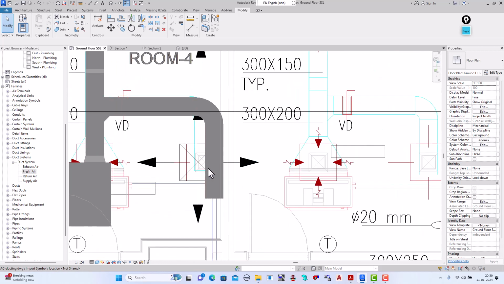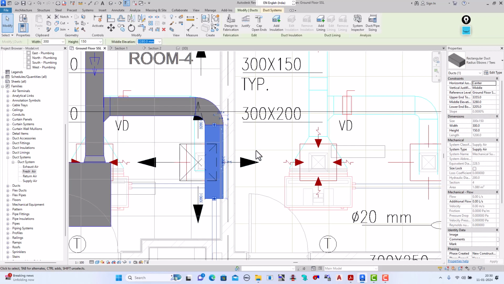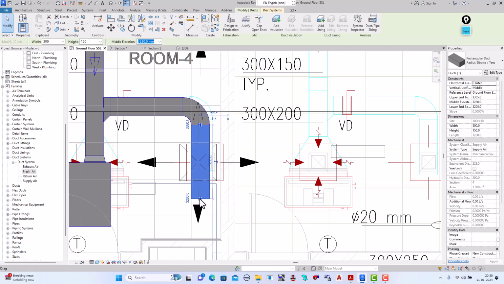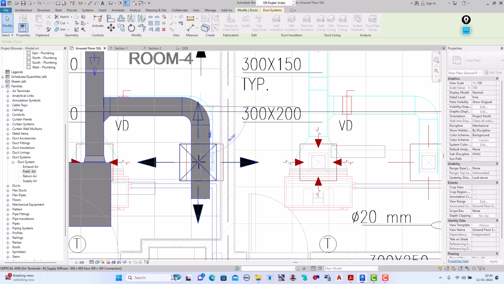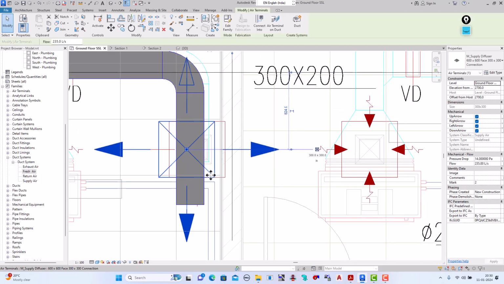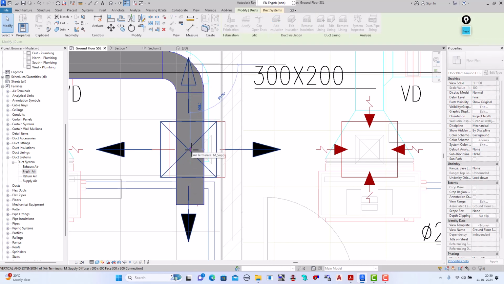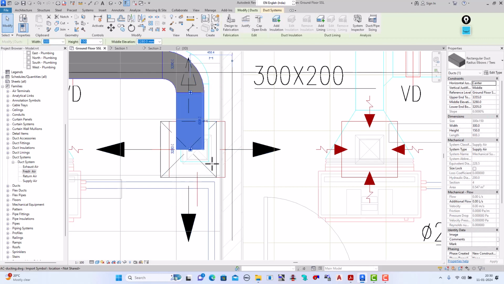we have to connect this one, right? Just select and use the arrow key. Okay, and here you can come. No, because the duct is not on the same side, so here it will come with an error, right?